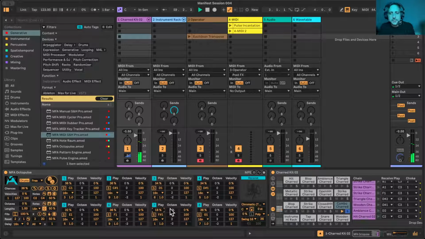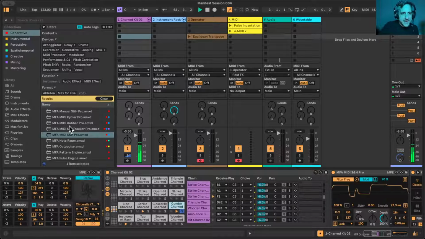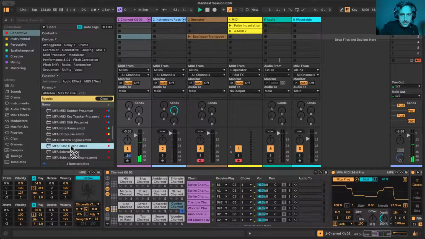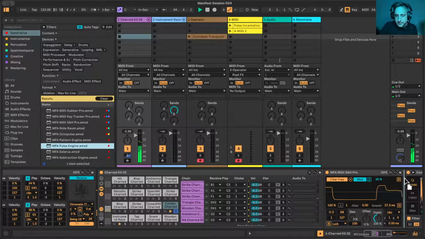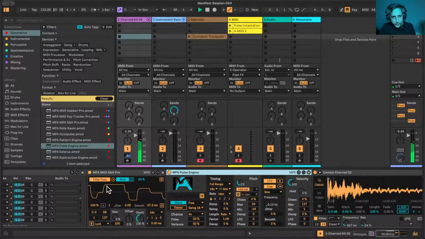I like that it occasionally plays twice in a row, but what I want to do now is add a pulse engine to this pad specifically. And yeah, I'm going to drop it here because I want these to happen on a per inbound note basis.